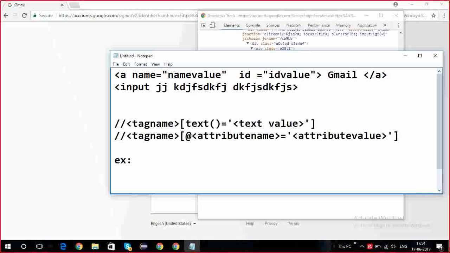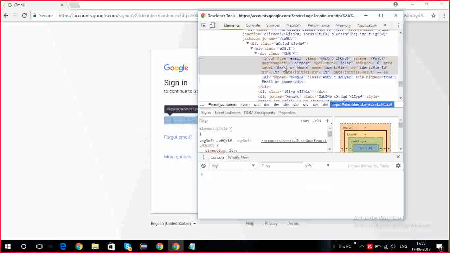It doesn't have any closing input tag, which means some tags don't have closing tags. Clear? So based on attributes only we have to identify here, no other option.